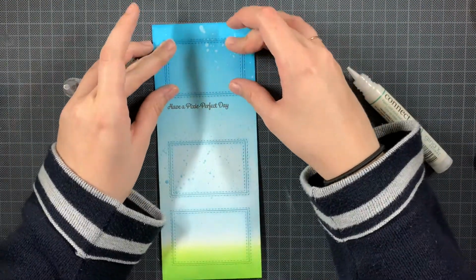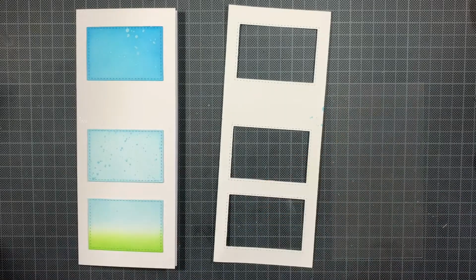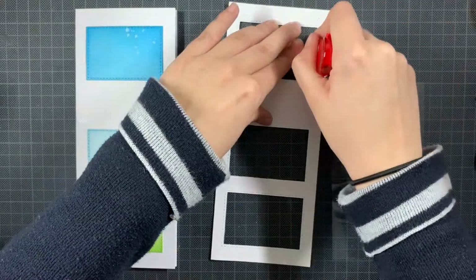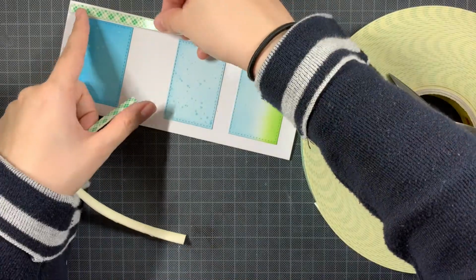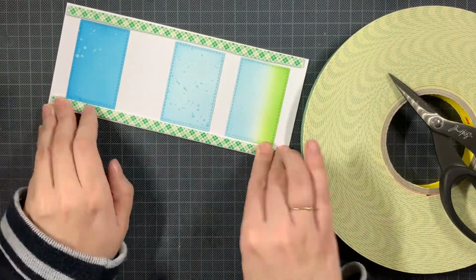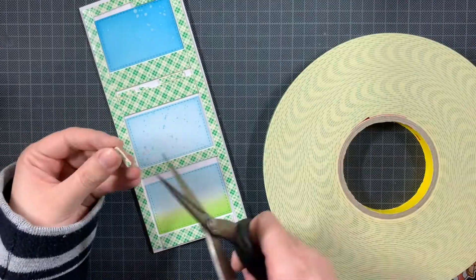And now I'm just inlaying the rest. I can peel off the frame, and now I'm going to add some acetate just behind those two upper windows. You can also, if you want, turn this die around and then have the two closest windows towards each other on the top. That's however you prefer, but in my idea it was like this. But it definitely gives you a lot of options.